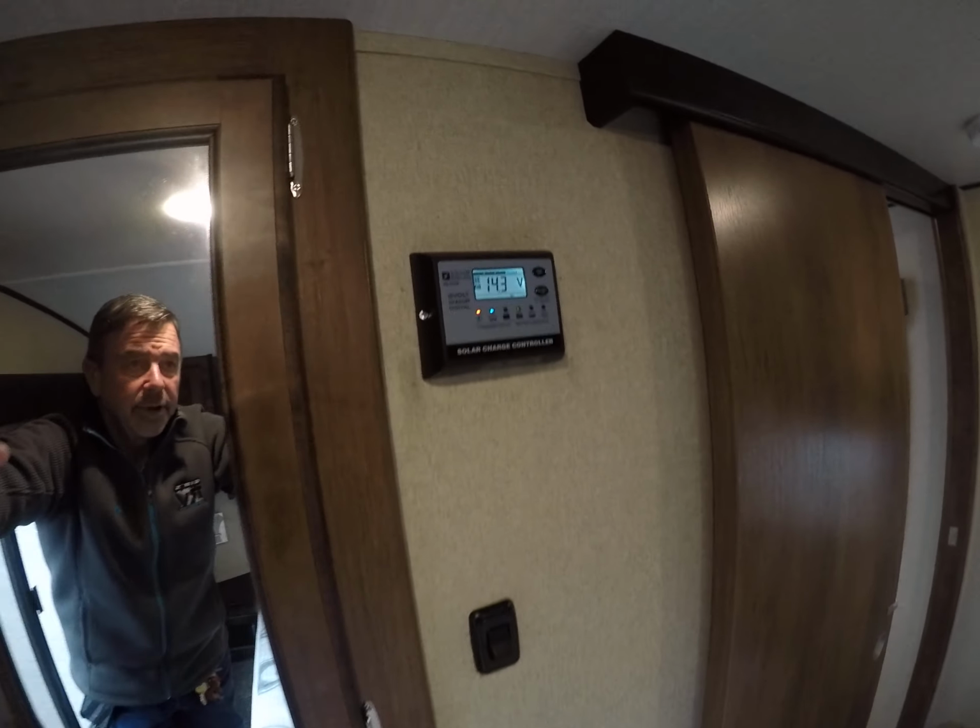There's also a solar panel on the roof. We got a charger unit right there. It's a pretty good size one.